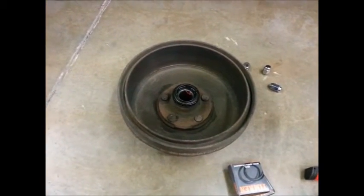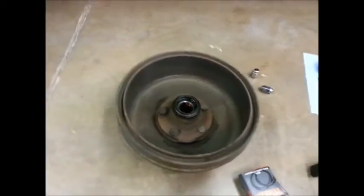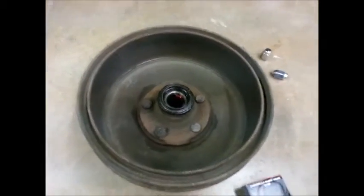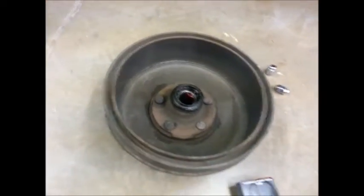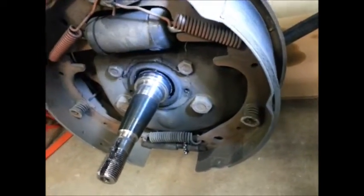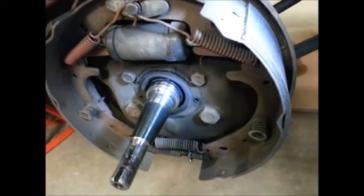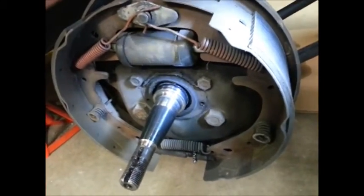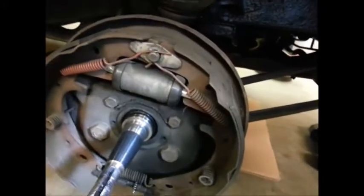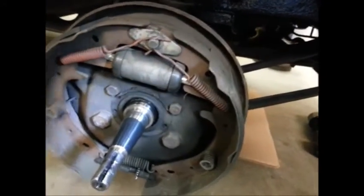So there's the inside of the passenger drum, and feeling across the surface, I don't feel any grooves. One thing I did notice that I didn't notice the last time I had these off is if you look at the shoes here, this is the passenger side primary shoe up front. Notice the edges right along here. It's sharp, as if the brake is just not being bedded in. This car does pull a little bit to the left.